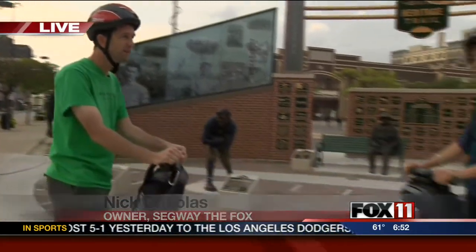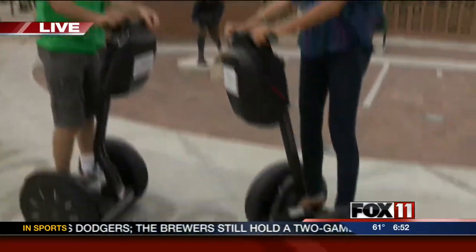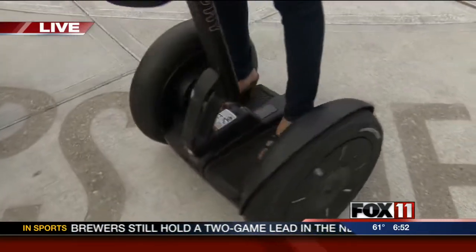How popular is it? About one every three tours we do this tour. So the Packers Heritage Trail, it's a pretty long one. How many stops do you make on Segways? We have about 27 plaques that we visit. And it's just kind of all over the city? All over the downtown area, yeah.